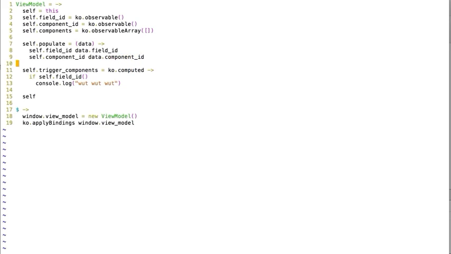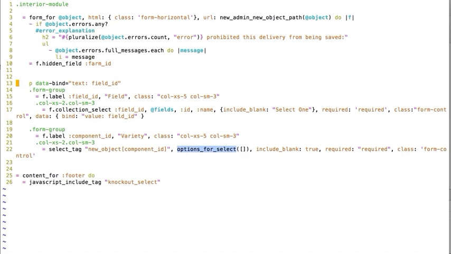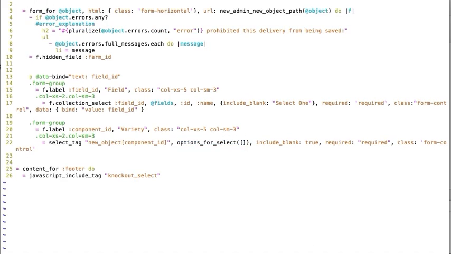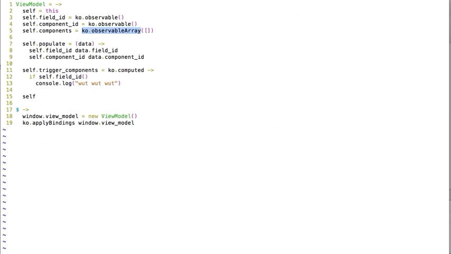Okay, we should be good there. So let me go ahead and link up what this is going to be going to. The components array is going to be your JSON data, the array of objects, right? Going back into the form, your options for select is basically going to be that array, but it's not bound or anything like that, and you'll have a whole bunch of stuff added onto the back of this for displaying that. But once again, options for select is going to be the observable array. Okay.